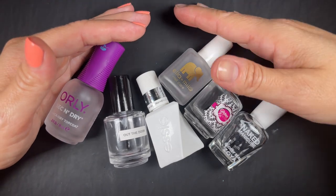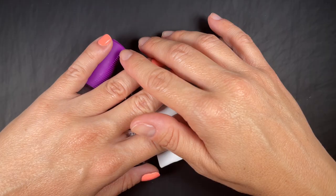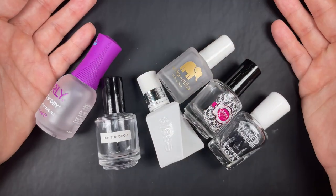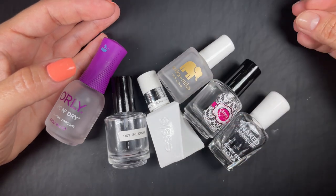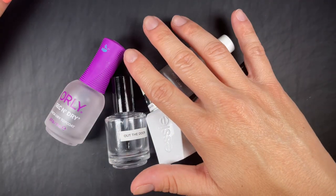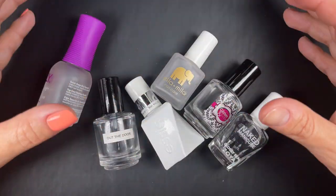Now when we talk about top coats: they're made to withstand the elements a little bit better than nail polish by itself or even base coats. They're made to be the last layer of the manicure and to provide a lot of shine — or in the case of a matte top coat, a matte finish. A lot of them are also quick-drying. Think of a top coat as your shield for your manicure — they help prevent dents and chips. It's the finishing touch that wraps up your manicure.